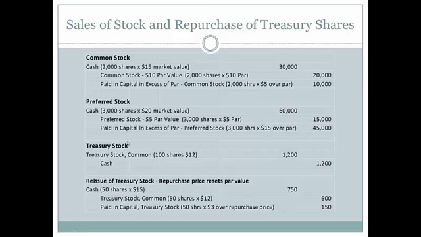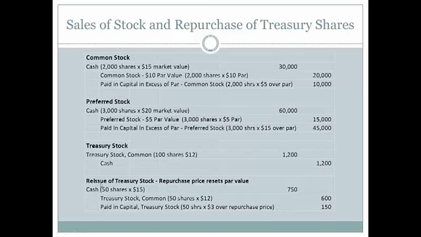Now let's look at Treasury stock. Treasury stock is a repurchase of shares of stock that are currently in the hands of stockholders that have been repurchased by the company, for which they will be paying cash. So in this instance, they repurchased 100 shares, and the market value as of the date of the repurchase was $12. So our journal entry is $1,200 for Treasury shares, which is a contra equity account. So this would be shown on the stockholders' equity section of the balance sheet as a reduction of stockholders' equity. Notice it's being debited. And cash, the cash we're paying out, $1,200.